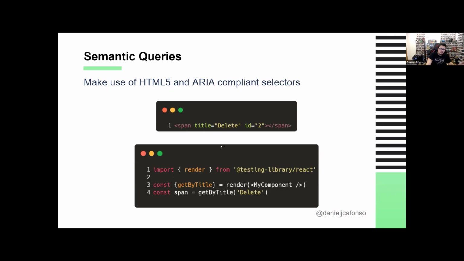Here's another example where we are using the title attribute. And this is a semantic query. Like I said, semantic queries should be our second choice because, for instance, in this scenario, the title attribute, by default, is not shown on screen readers. It doesn't give you the full experience of a user that has some assistive needs. This is why this should be your second choice.